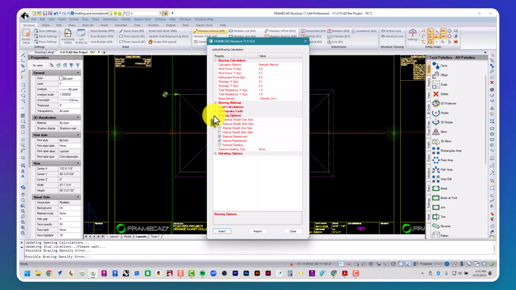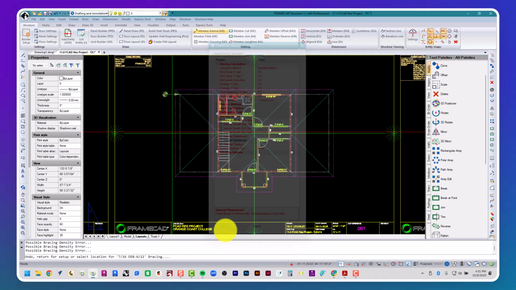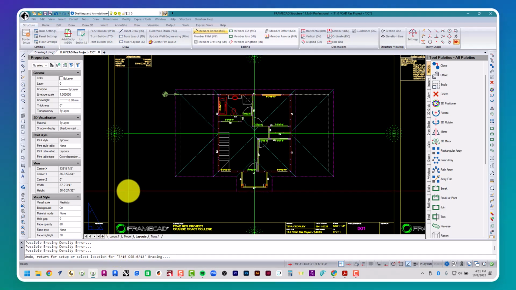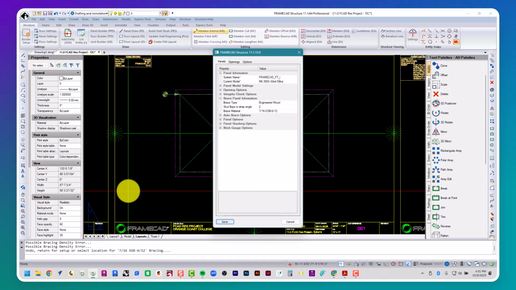Under bracing options, you can see that we have several bracing options that we can enable and or disable as we see fit. We will leave these options unticked for now so that we can manually insert bracing. Click Insert. If you look at the command bar, you can see what bracing has been set as our default type of bracing in between the apostrophes here. Should you want to change the bracing type, hit the Enter button on your keyboard.